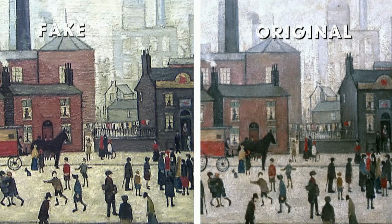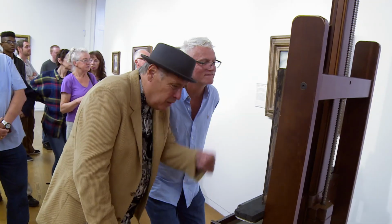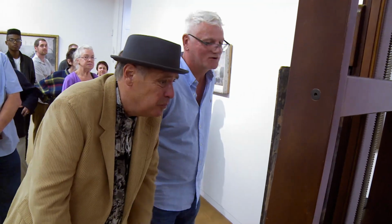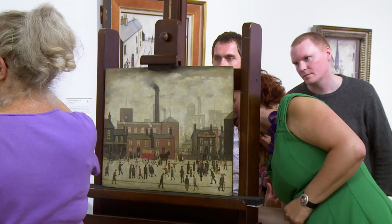She's got the figures perfectly, she's got the perspective, the architecture, she's got the mood as well. I mean, really, it's so good. What's to stop me taking it off the wall and selling it for £1 million? The police, Charles. There's some dodgy people there. Yeah, especially in the art business. Now I've had a chance to look at them side by side. Yeah, she's picked up all the little nuances, all the little colours. She's got his style down perfectly.